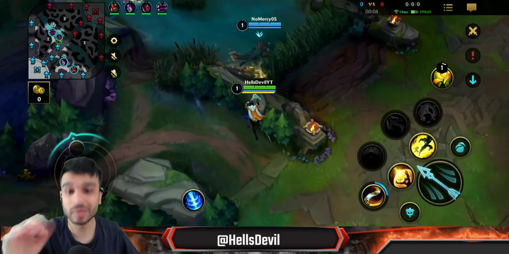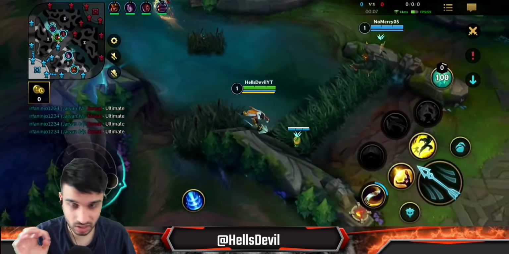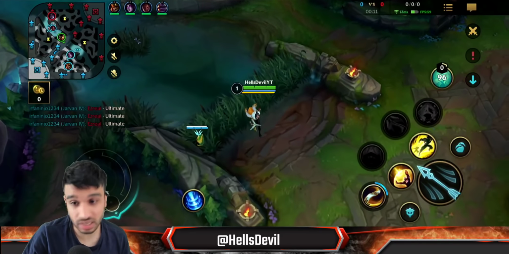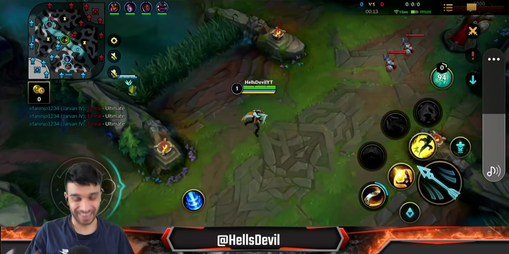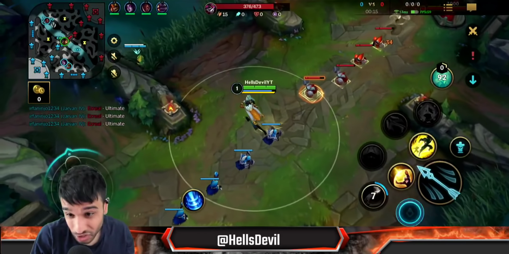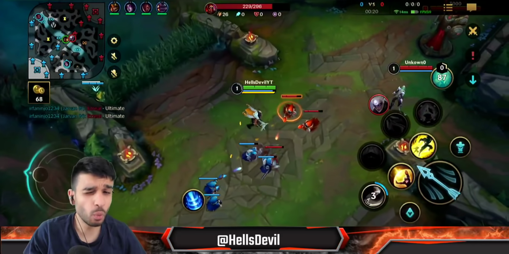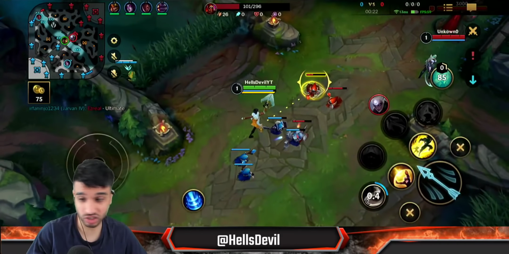I was limit testing, and if you don't know what limit testing means, I was trying to find the limits that I can go for on Akshan, and you'll see this in the late game. I don't want to spoil it, but you'll see what I mean, okay? So I'm up against a Diana, which is one of the easiest matchups for Akshan.